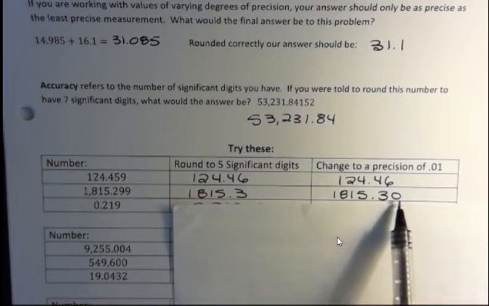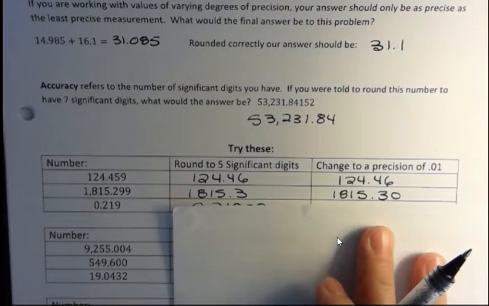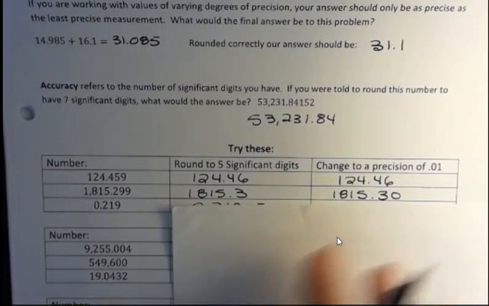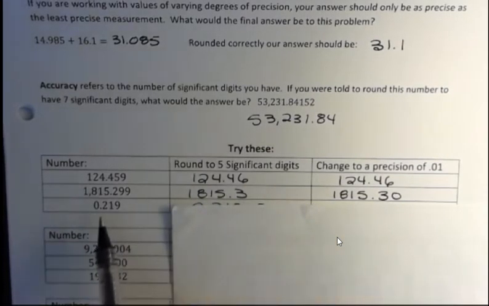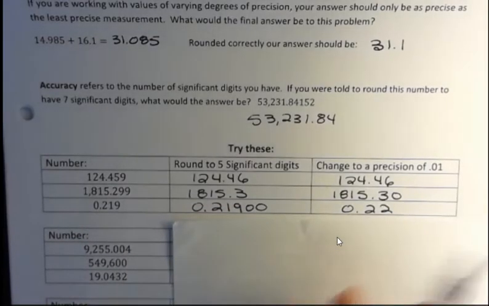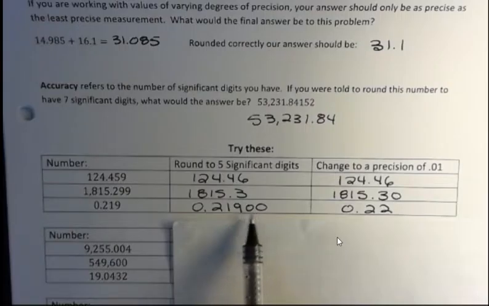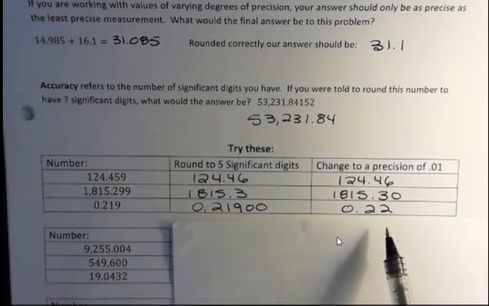Remember, zeros are significant if they're to the right of the decimal place and to the right of a significant digit. So what about this one? Well, 5 significant digits. I have 3, and I need 2 more. This first one is not significant because it's in front of the whole mess there. And so in order to make that have 5 significant digits, I would add 2 zeros to the end. And that would give me 5 significant. Remember, these are going to be significant. They're to the right of significant digits and to the decimal point.